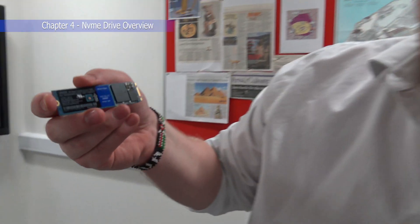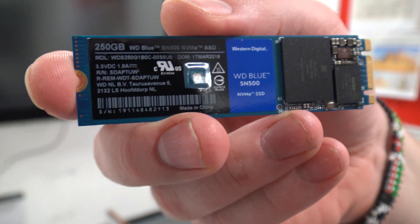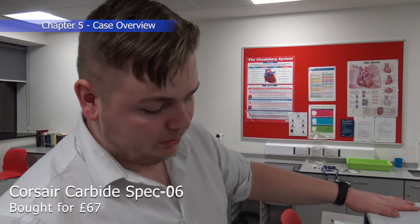For the boot drive I'm using a 250GB NVMe Western Digital Blue — I got this on Black Friday for around 20 pounds, which was a great deal. I don't need more than 250GB for my boot drive. I've got a very fast 1.6TB SSD where my VMs will boot from, slower Crucial SATA SSDs for additional storage, and network drives as well.